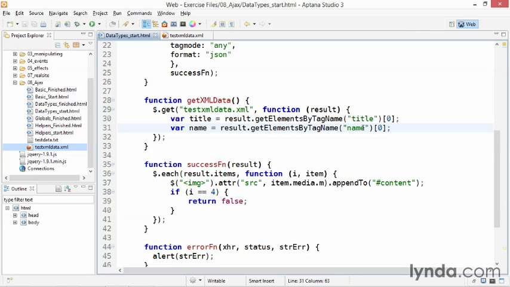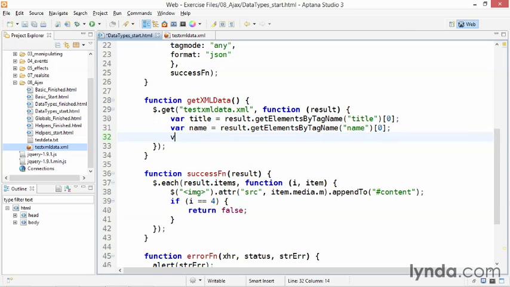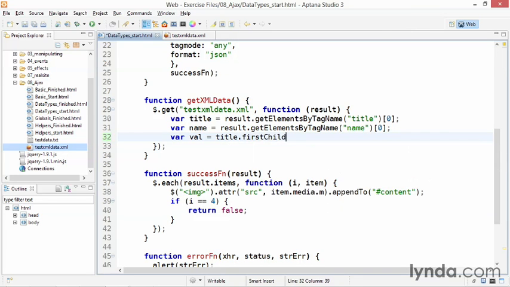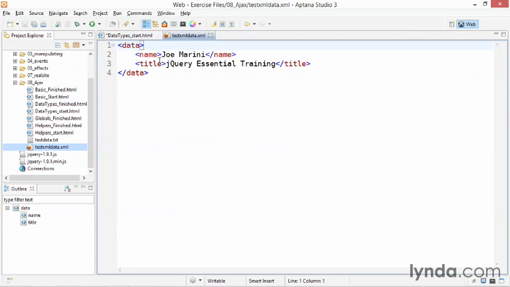That gives me the tags for title and name, and now I'm going to say var val equals title.firstChild.nodeValue. And again, this is regular old XML, okay? In the title, the first child of this title tag is the text inside the tag. That's just how the DOM works.